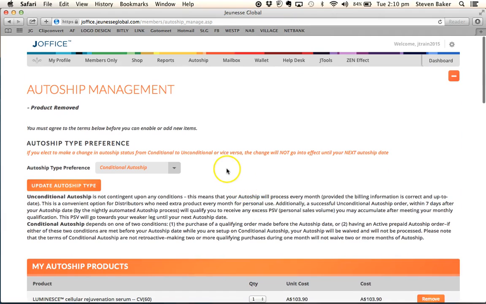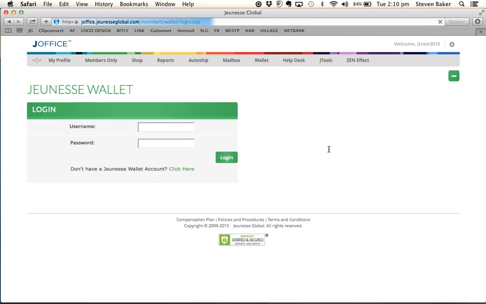It's just on autopilot. A few other things, your wallet. Wallet is another password protected area in your business where all your money is stored. So you'll be asked to set up a wallet account if you're new. So click here. It'll ask you to send off an ID to prove it's you, and then this is where your money's controlled.